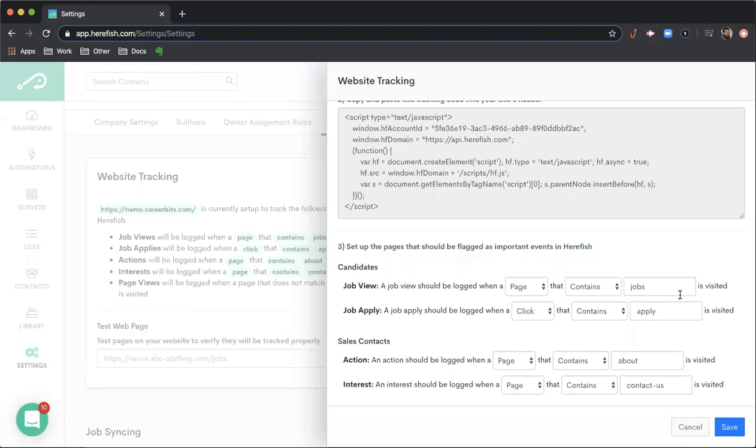We do have the ability to set up the website tracking code on multiple websites. So if you utilize several websites, we can do that. It's not a problem. And we can customize this area to support multiple URLs through regular expression. So if that is of interest, please reach out to support and we will help walk you through that process. We've gone through it several times. We know how to write the code in that language to utilize that. So we'd be glad to help you with that.